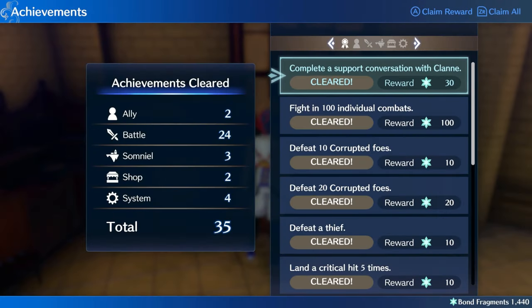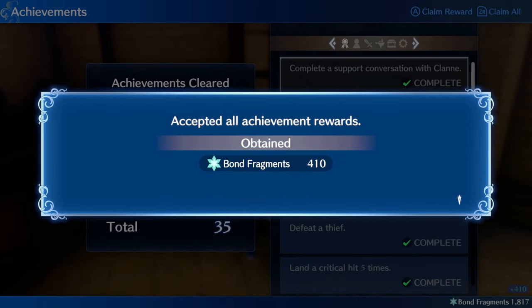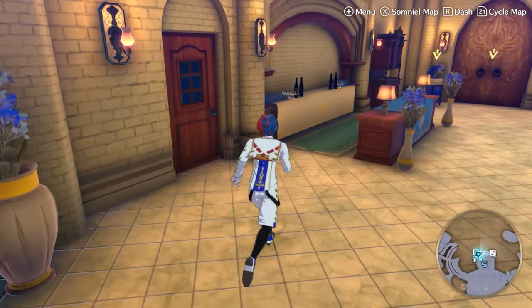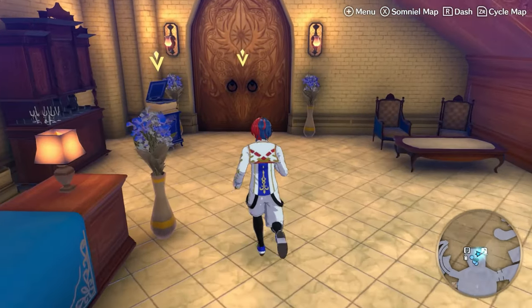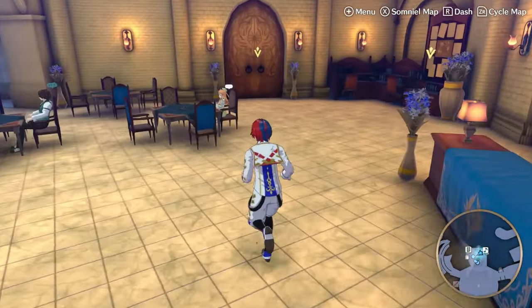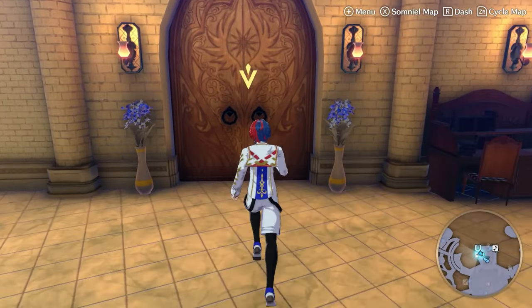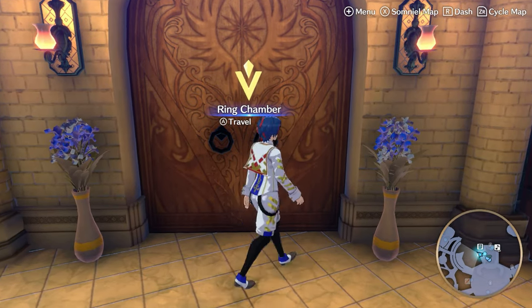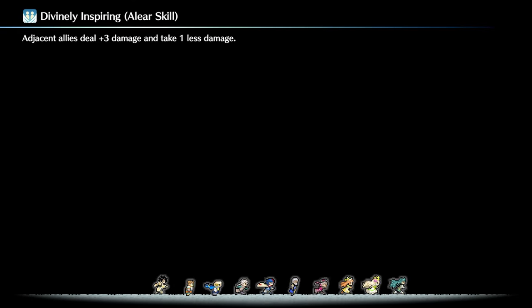Let's look at achievements real quick. Claim all. Got 400 and we're up to a fair amount of bond fragments. But we still don't actually know what they're used for. So there is that. Oh, that goes to the arena. Okay. And this one, does this also go to the arena? That goes to the ring chamber. So let's check out the ring chamber first. Maybe this is where we use bond fragments to upgrade our rings and stuff.